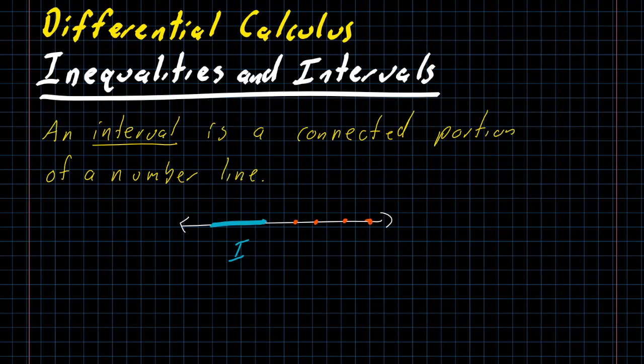If I choose a couple of particular points, and I say that all four of these points together make up a set S, that set is not an interval. So in this particular example, it might be that S is the set that contains, say, the points 10, 15, 21, and 24. Distinct points, not connected, not an interval.